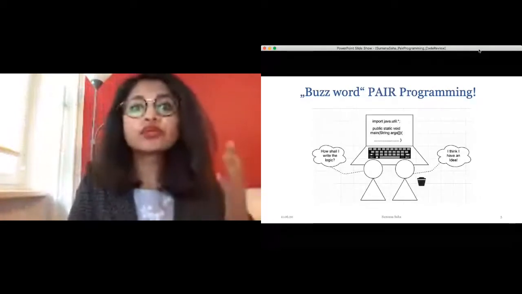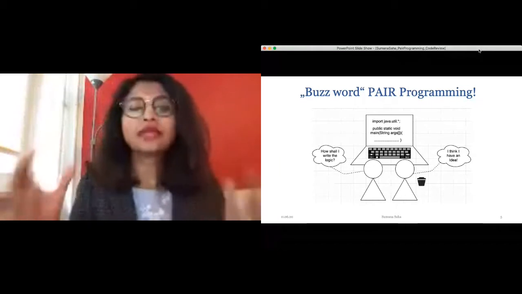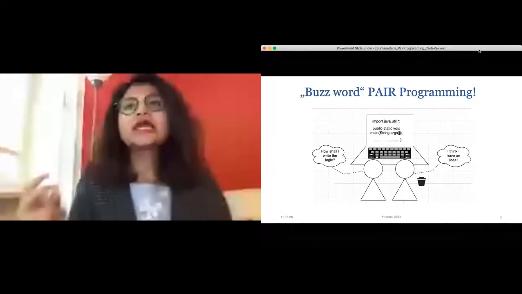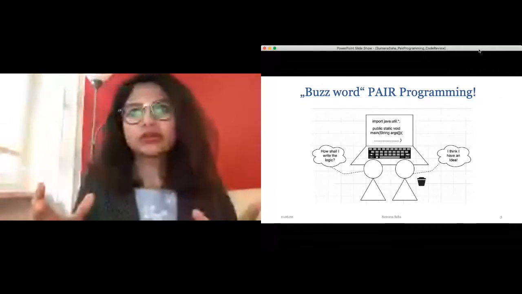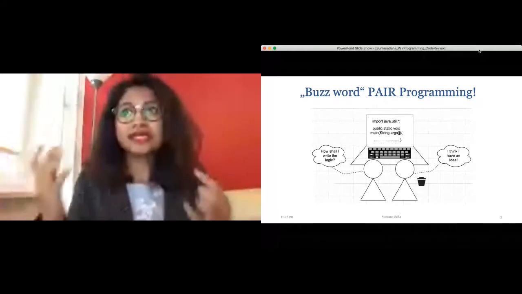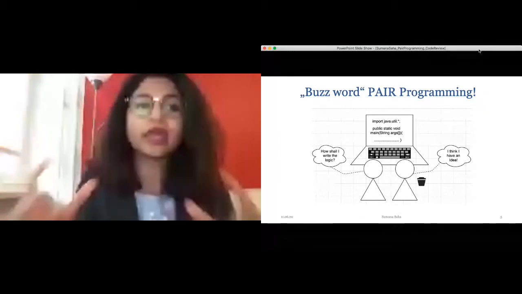Then if you know that your buddy is going to help you, it is really nice. Now you can see here that two buddies are working on one particular solution, and one buddy says, okay, I don't know how to write the logic, and the other buddy says, yes, I have an idea. So it is a collaborative approach and they can work together.